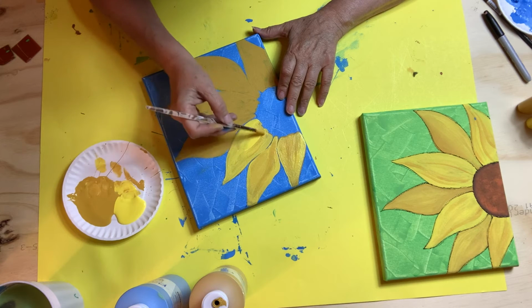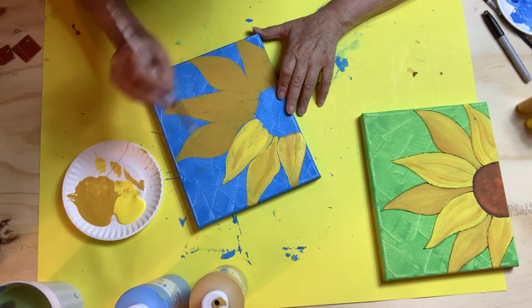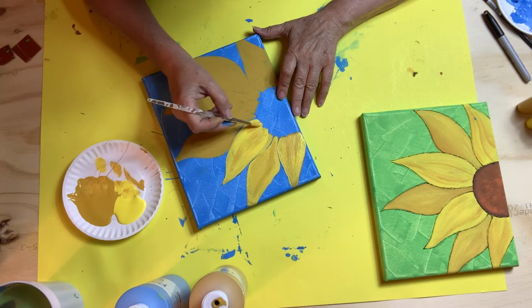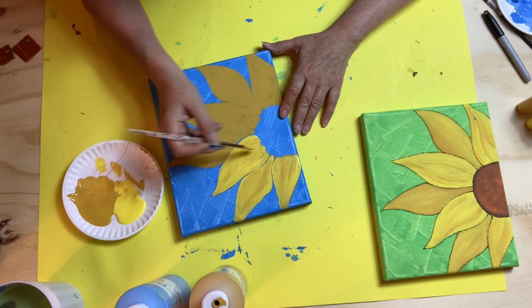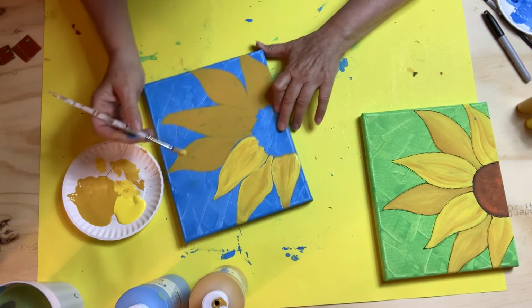But now I'm going to still take a little of this mustard, even though I got the bright yellow in there, I want to get a little bit more mustard back in. Okay, so the mustard's on the bottom because it's covering the blue and stuff, but you want the bright yellow to show. And then I'm putting some mustard in there, just very light through the yellow. Okay, so we'll do this one now.